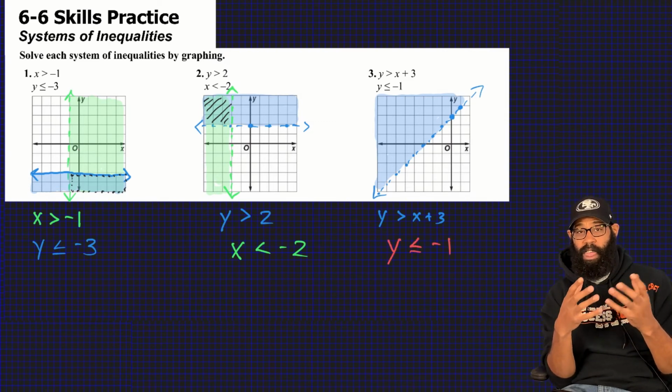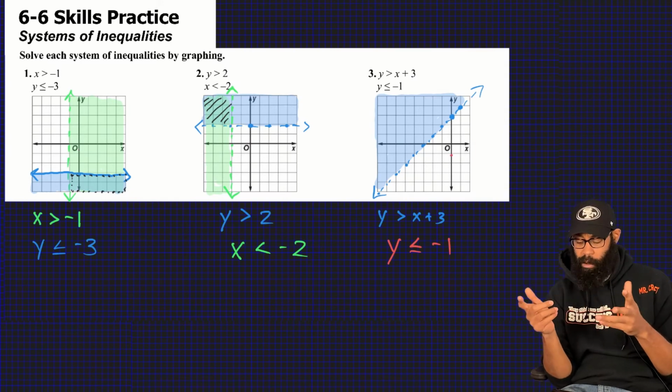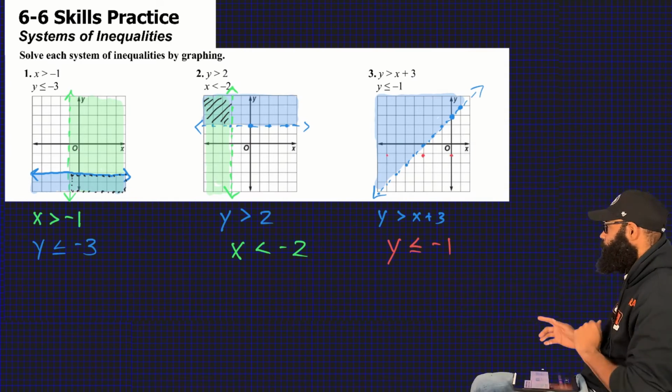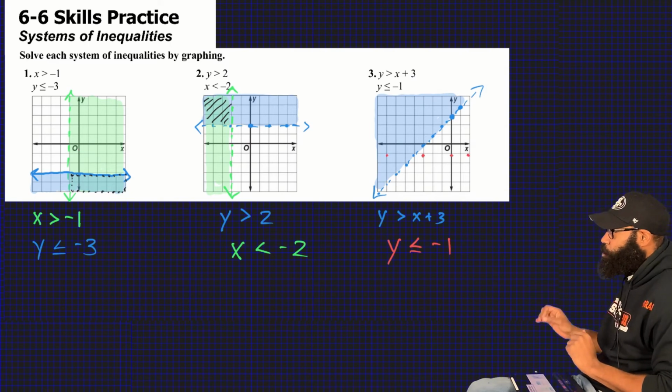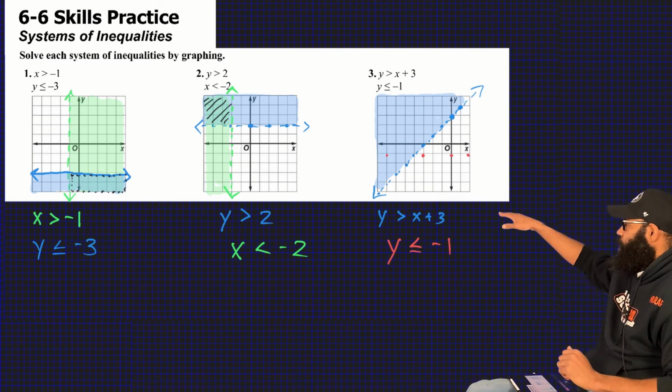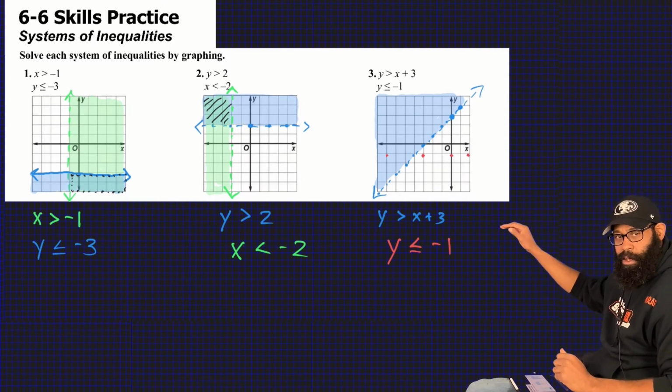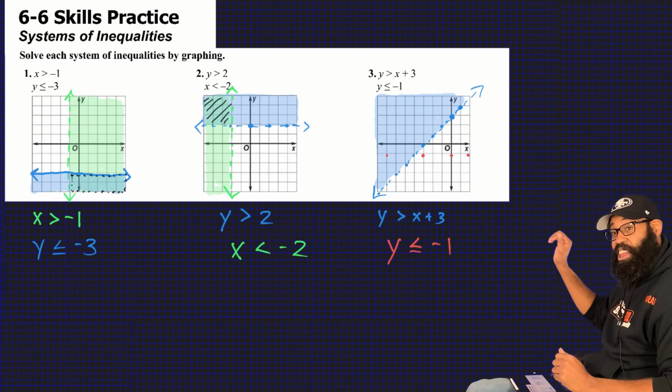I want it to say y equals. So in this case, y is greater than, y is less than. So even in the next one, y is less than or equal to negative 1. I chose where negative 1 is on the y-axis. And then of course here's that straight line again, because I got to treat it as a single variable linear equation.